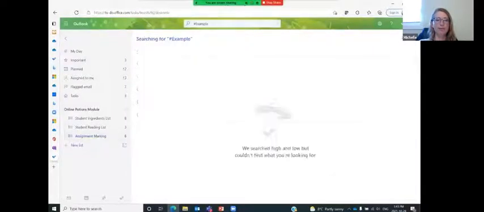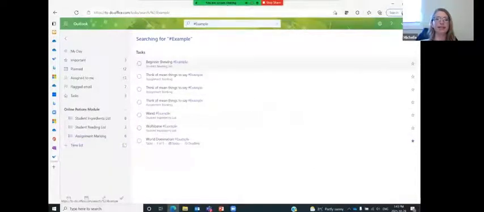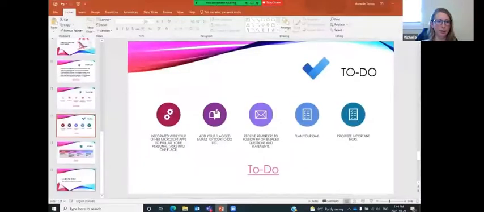Then if you want to see everything you have tagged as example, which again might be summer reading program or talk to Teresa or something like that, all you have to do is click one of the hashtags and it will take you to all of the hashtags. So you can see all of the tasks that you have stamped with that. So it is a handy dandy little thing. I quite like it. I think you will too. And so I encourage you to check it out.